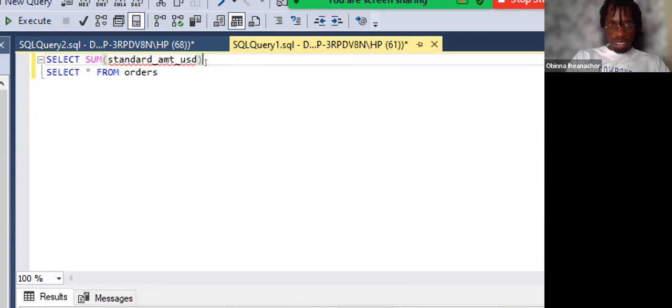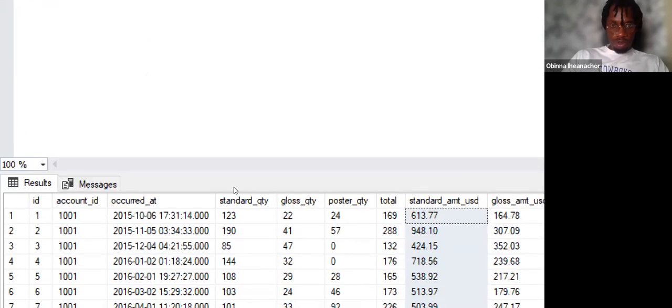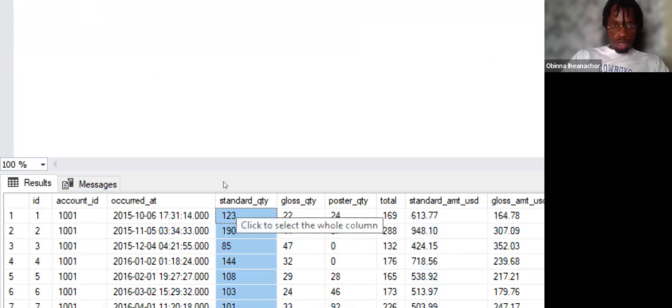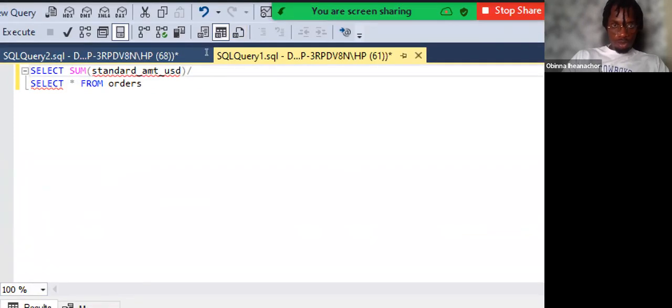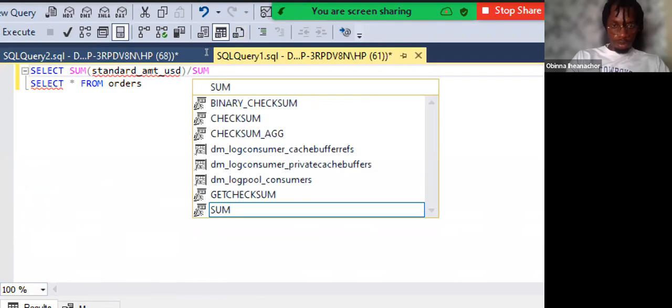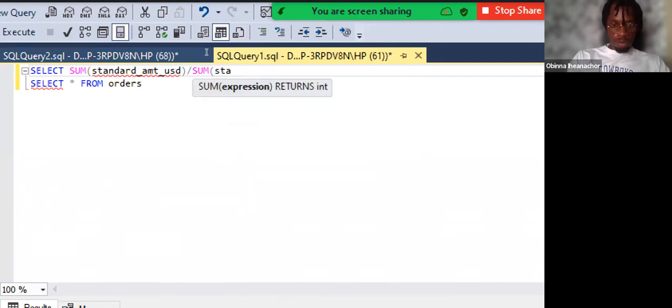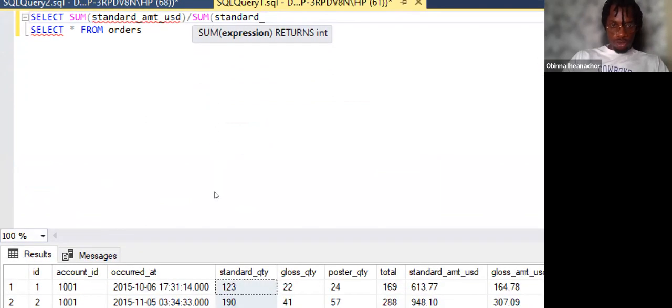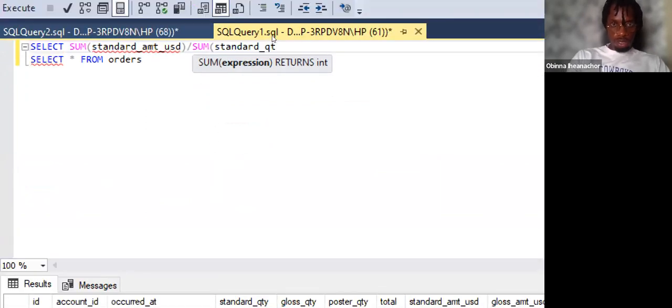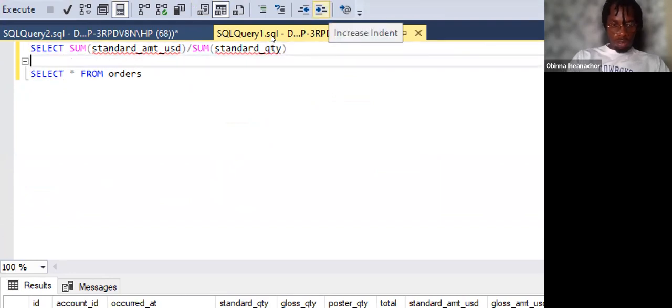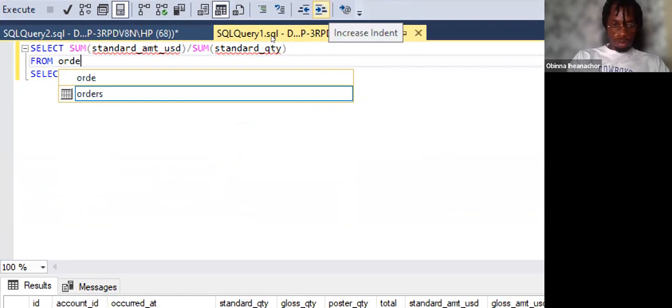So I'll put a dividing operator, that's a slash, right? Sum this up and divide this by what? This column, right? So I will sum this up also. So I'll say sum up standard, I think that's quantity, right? QTY. Yeah, QTY. Right. From others.